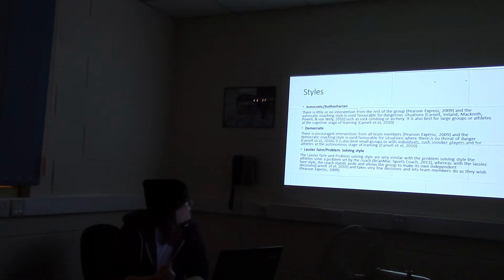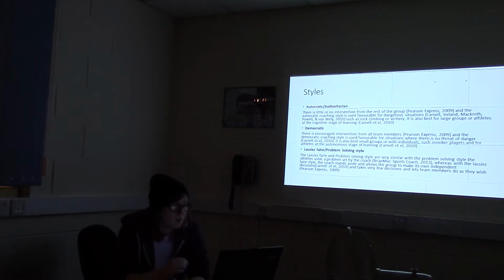The styles of coaching: there's autocratic, so there's no intervention from the rest of the group. It's usually used in dangerous situations such as rock climbing and is best used for large groups or athletes at the cognitive stage of learning, so they need to be told what to do.